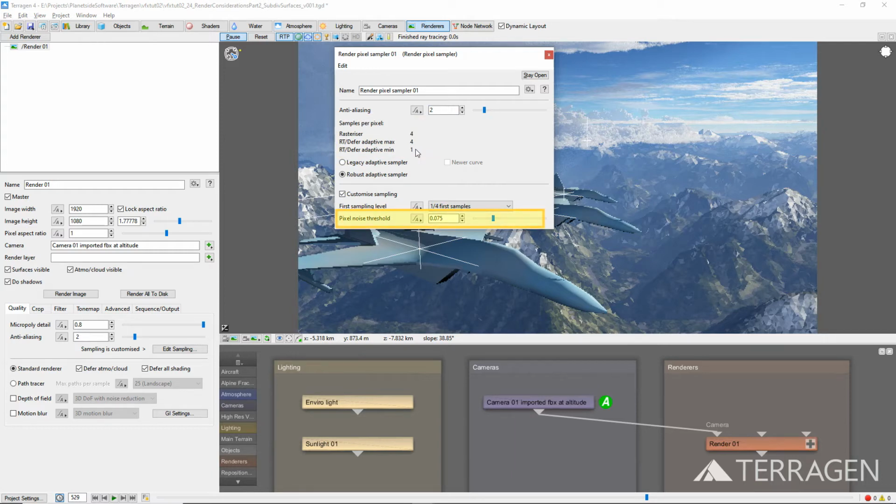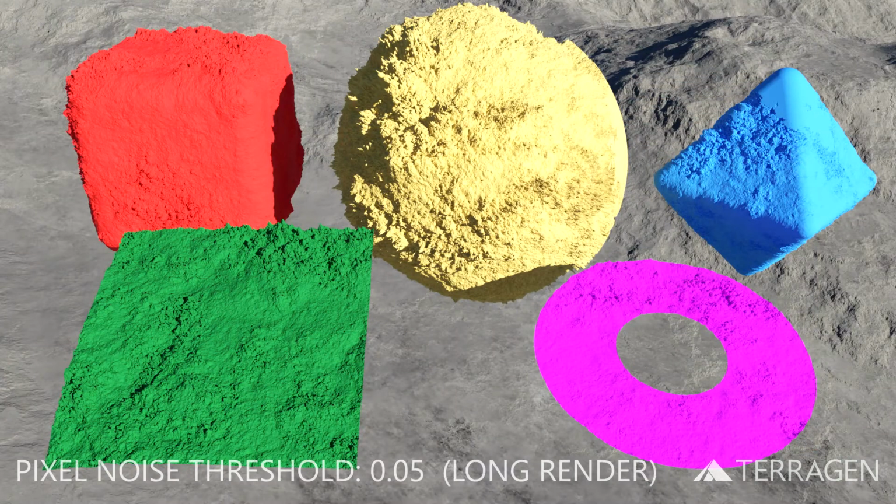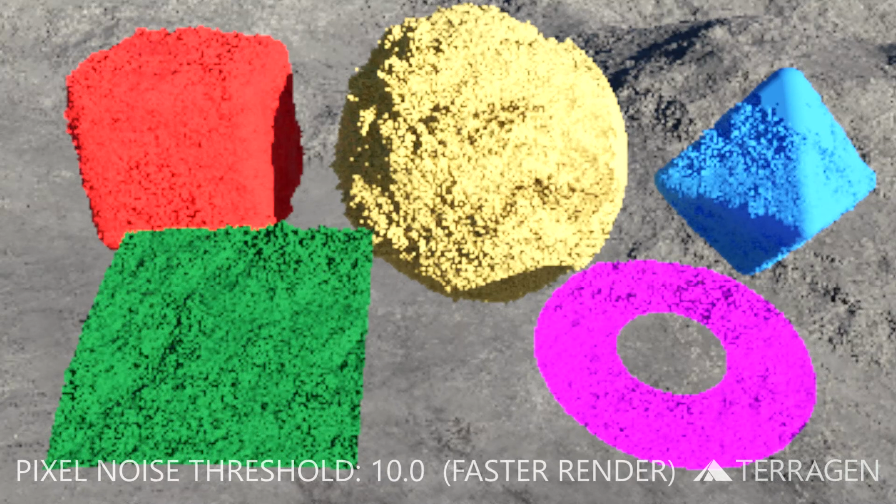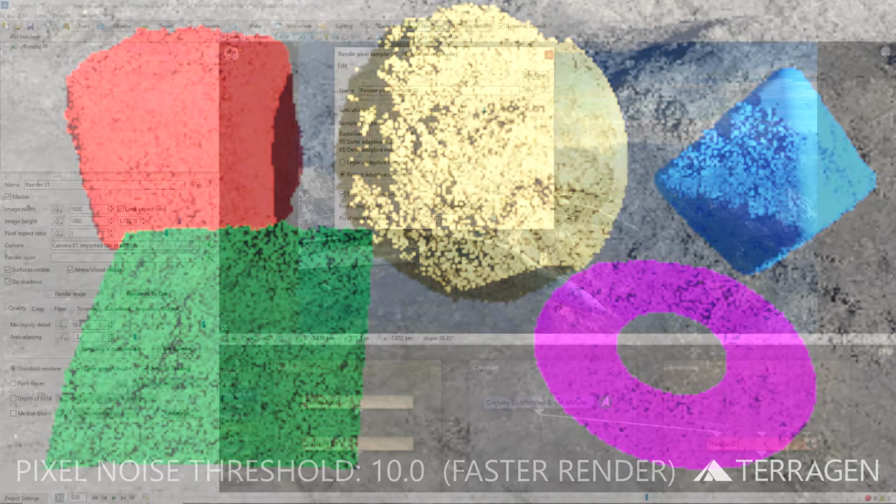The pixel noise threshold value provides a threshold for determining if further anti-aliasing refinement is required for the pixel being rendered. In other words, it tells the renderer when it's okay to stop anti-aliasing that part of the image, which happens when the renderer detects the apparent noise level of the pixel being evaluated drops below the threshold amount, or the maximum number of samples has been met. Low values for this parameter mean more refinement needs to take place, and therefore it takes more render time to complete the image. Higher values mean less refinement needs to take place before the threshold is met, so the image renders faster, but the overall image quality may suffer.